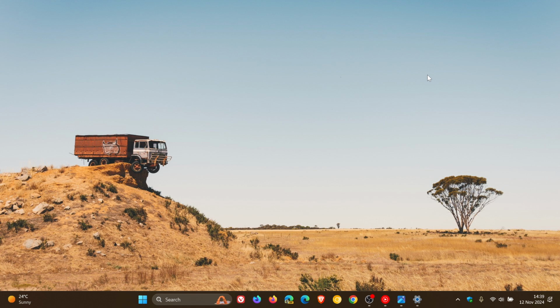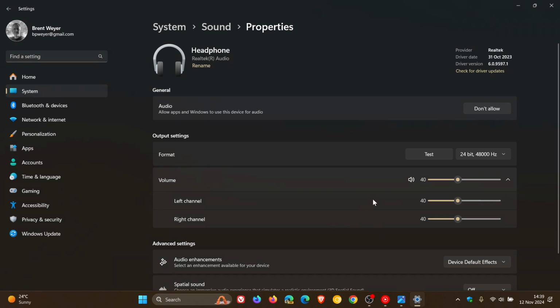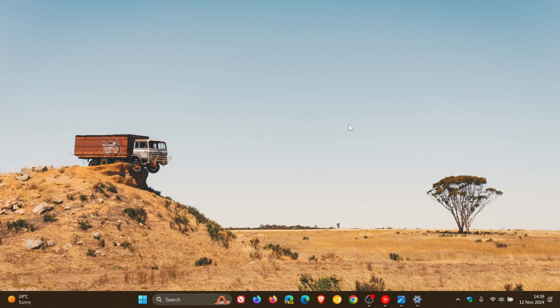Now, I have actually seen a couple of comments since posting that video, in the comments section of the video, where viewers of this channel are saying they can't even find these sliders for balancing the left and right channel, which is strange. It could be a bug, and I can't give you a definite answer. But for whatever reason, if you cannot find these left-right volume balance sliders after updating to Windows 11 24H2, or in any Windows, be that Windows 10 or Windows 11, then just to give you another alternate way, you can actually change the balance in case you are unaware.